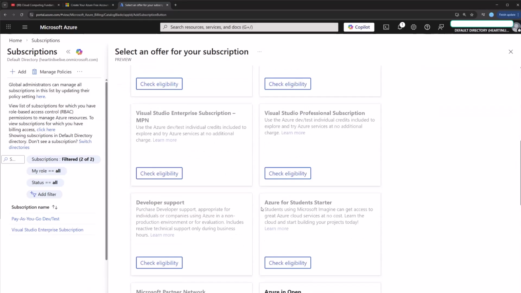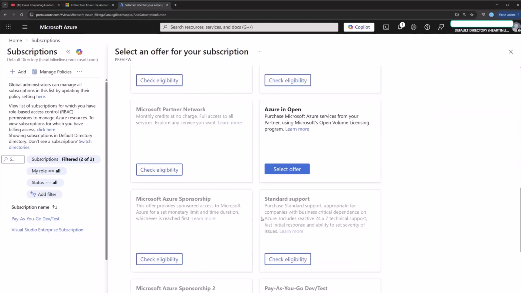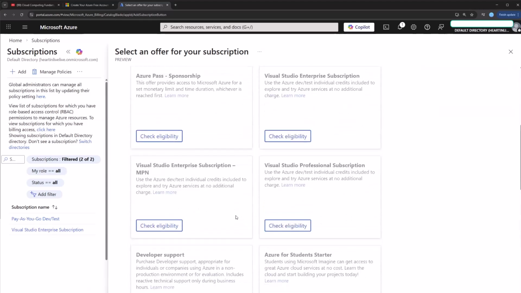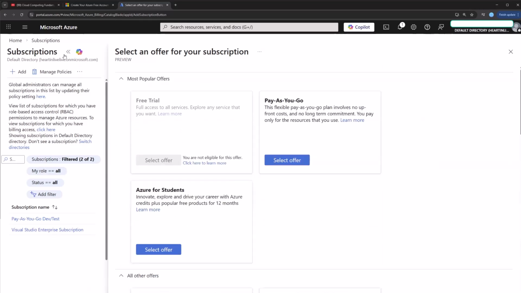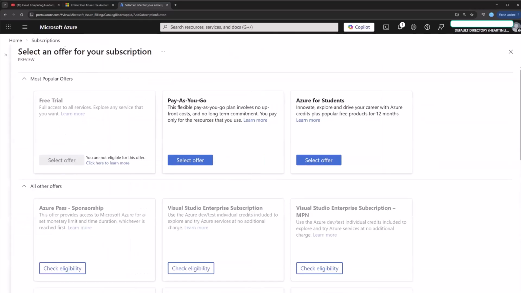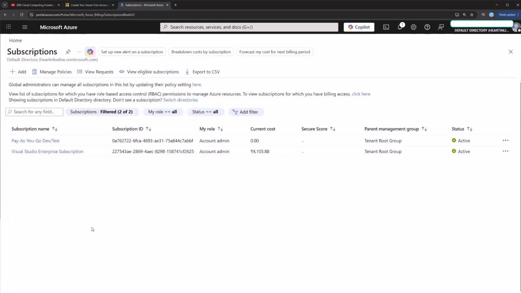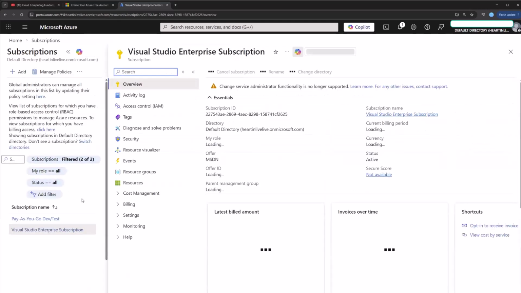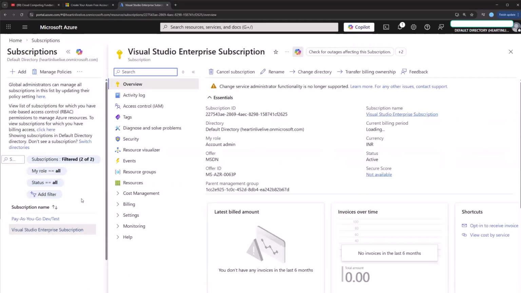There are also other subscriptions you can check for eligibility and apply as needed. But once you get a subscription, a free tier subscription or any other kind of subscription, you can go inside that subscription. So this subscription is where your credit card or payment mechanism is connected.